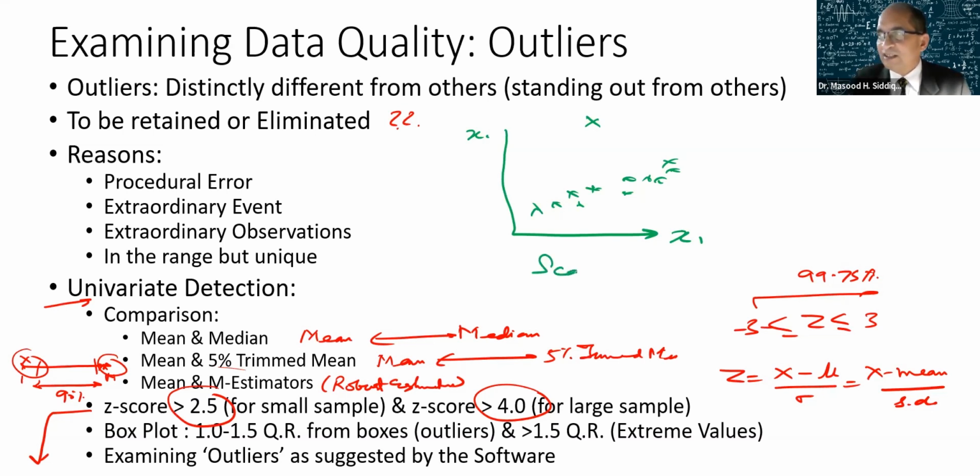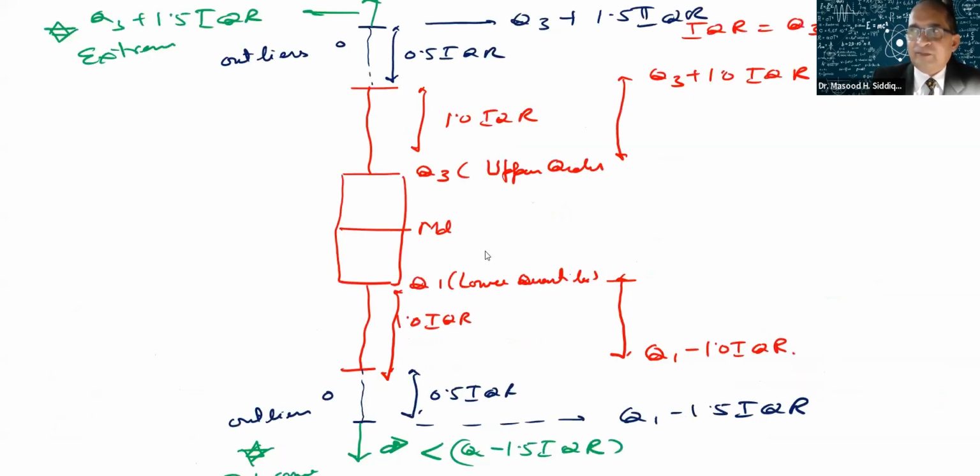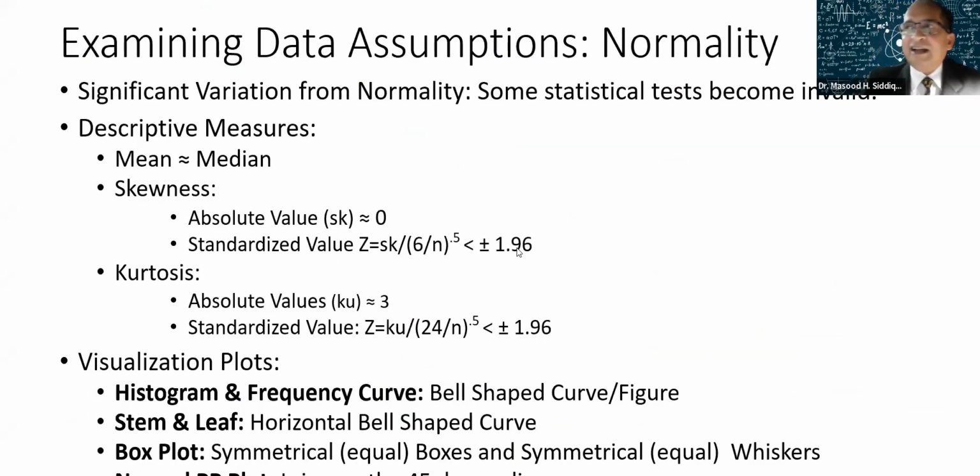Here we use the scatter diagram, which I will be showing you when we study regression. So this is another method, and I will be explaining later what will be done. Before that, I am also taking up the last issue, which is related to normality, because it is very much related to the topic that I am going to cover. In a number of tools that we are going to apply, normality is required.